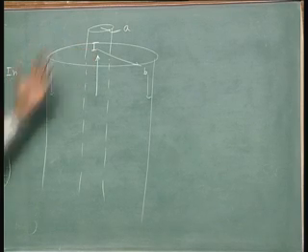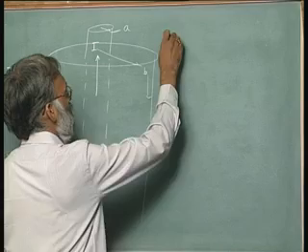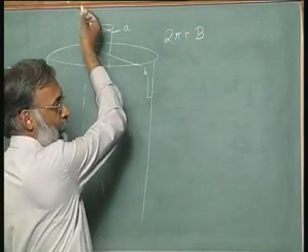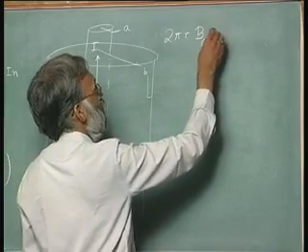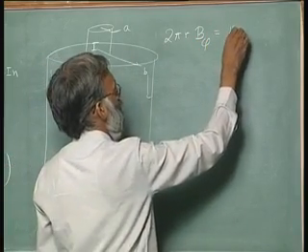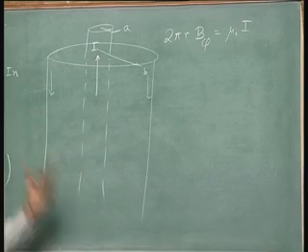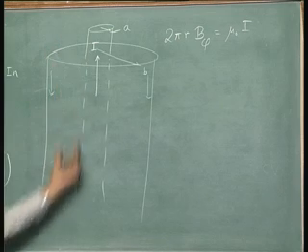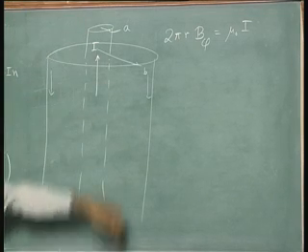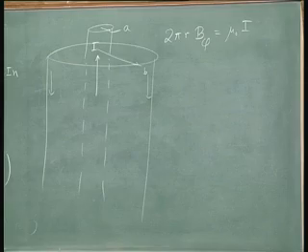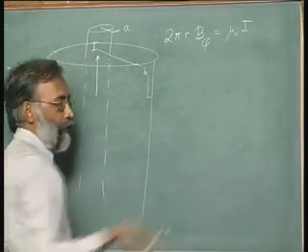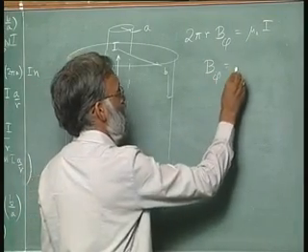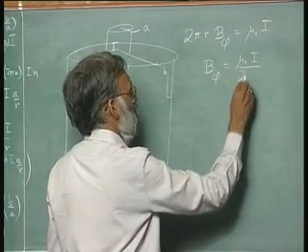Because of the symmetry, I can again calculate B. Stokes' theorem tells me 2 pi r B, since the current is in the z direction and B is in the phi direction, is equal to mu naught I. There is only one turn. This is not a case with n turns. This is a single turn, single wire that is going up and coming back, bringing current back. So, this is the total current, single coil. So, B phi is equal to mu naught I over 2 pi r.